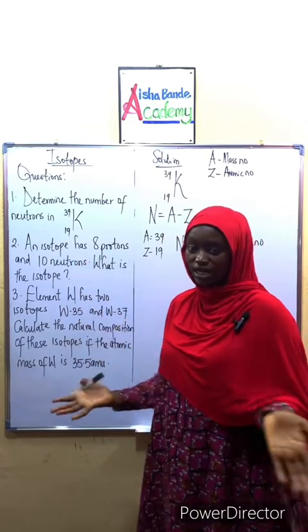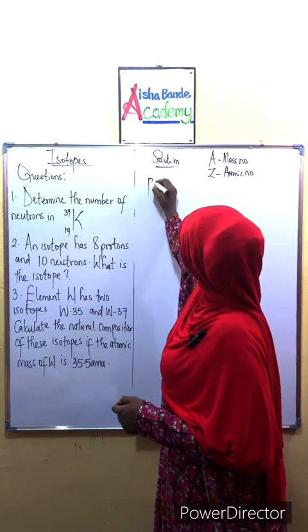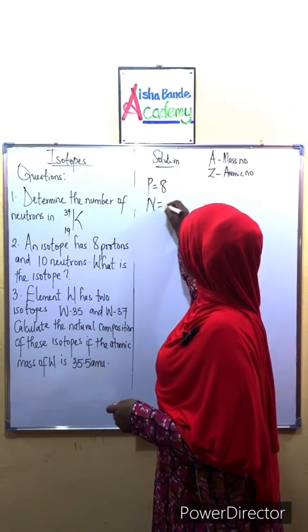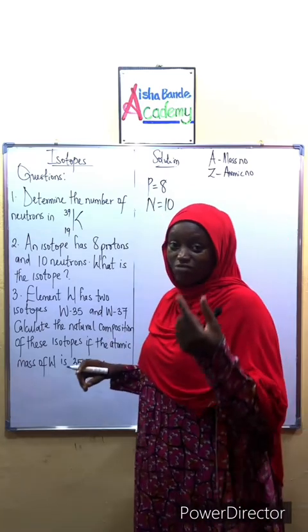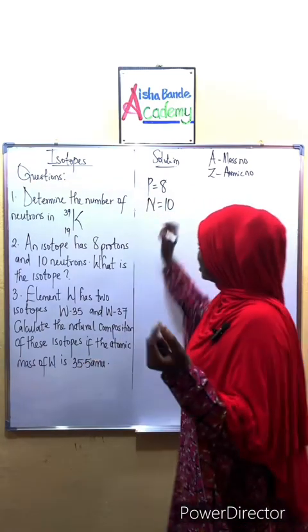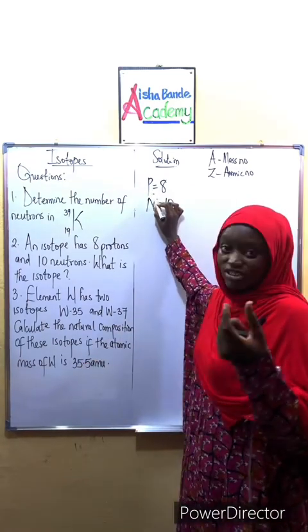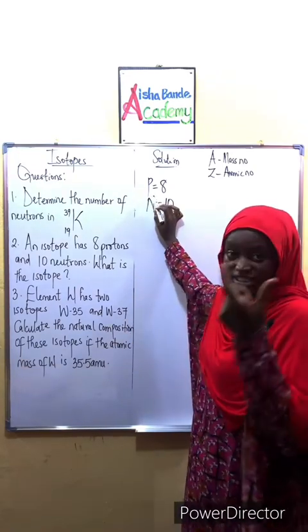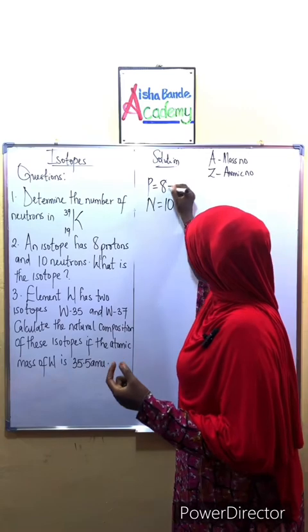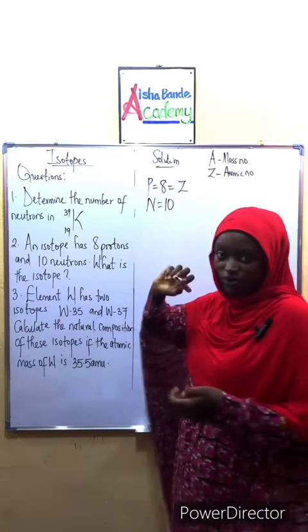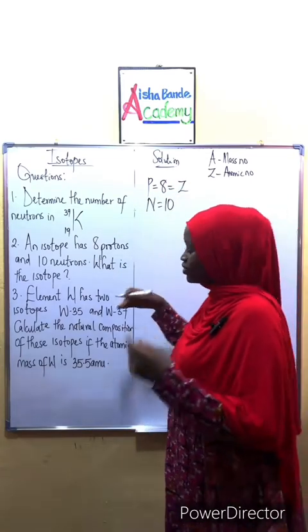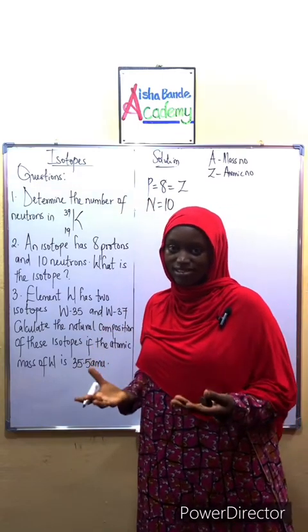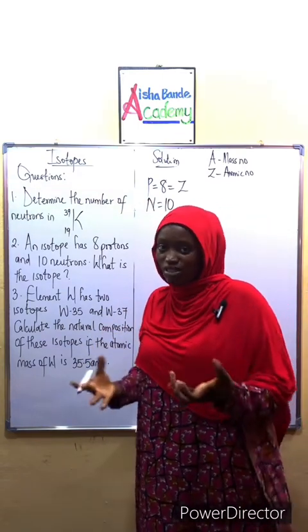What is the isotope? So number of protons is equals to 8 and the number of neutrons is equals to 10. I remember from my definition I said that the number of protons is what? The number of protons in the nucleus is known as what? The atomic number. So that means this proton here is the atomic number, okay? So now they are asking us that what is the isotope? So how does this isotope exist? Or what is the format of the isotope?